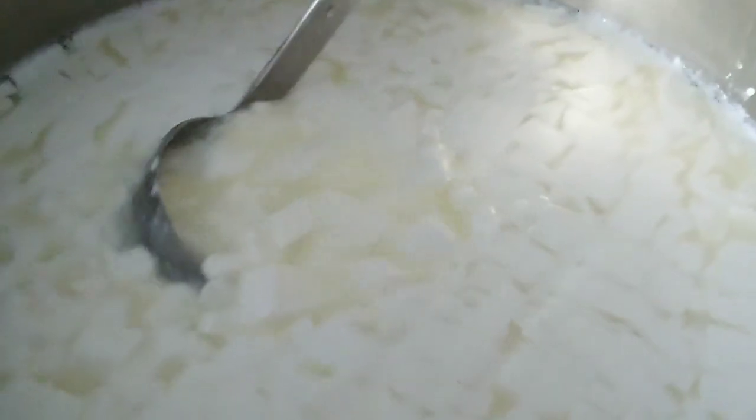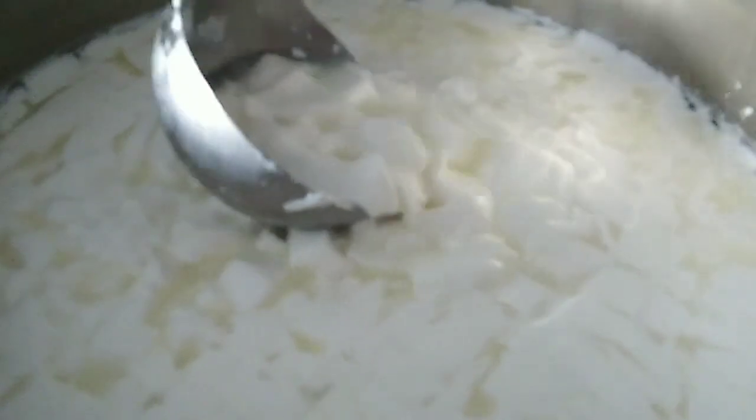All right, so it has been about 5 minutes. You can see how the whey and the curds are starting to separate. Yeah. And you can also see that we have some bigger pieces and some smaller pieces. Can I stir it to show them? And we'll stir that up. Yep. You have to stir this now for 40 minutes.